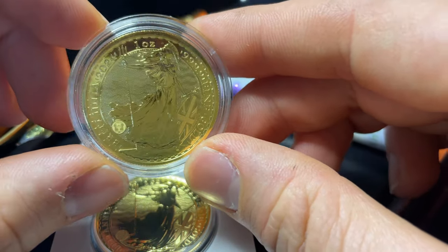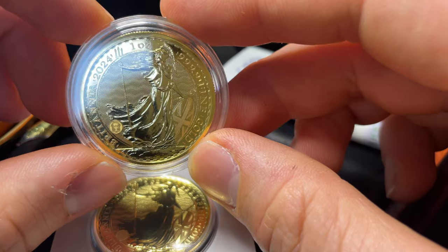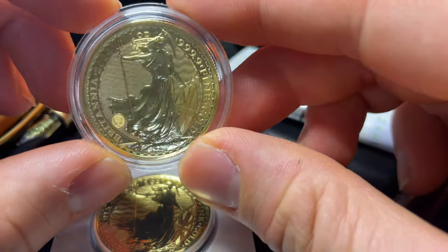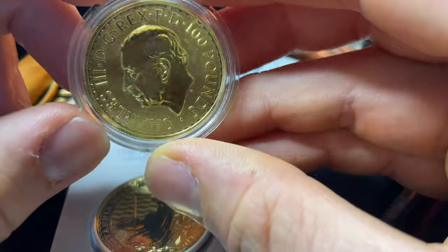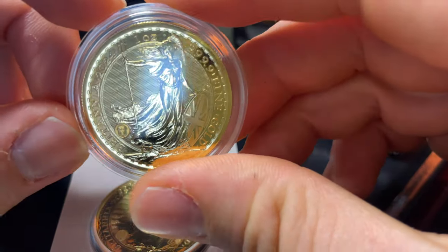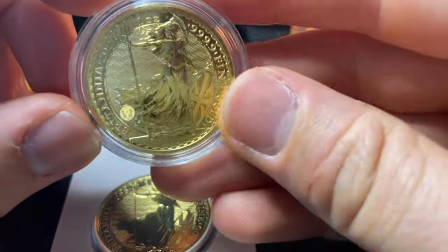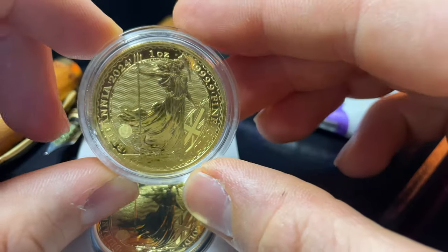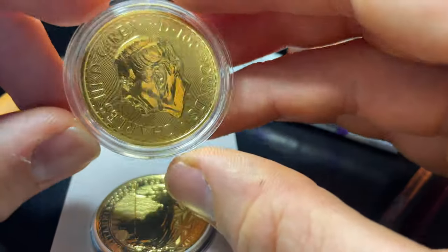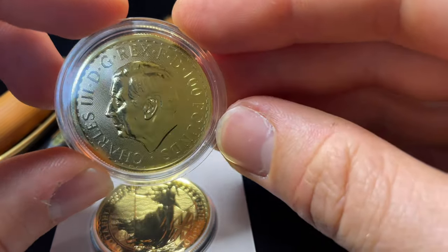It's a very good time in my opinion to consider adding bullion to your stack. Silver is a different topic — I think it's a lot more volatile. But if you're looking to store wealth in an asset that protects your capital against inflation while preserving your wealth, gold bullion is the absolute king. Should you buy 2024 one ounce Gold Britannias? The answer from me is yes, without doubt. I will continue to buy the newer year pieces as they come out while holding the older pieces — 2022, 2023, moving on to 2024 and above.